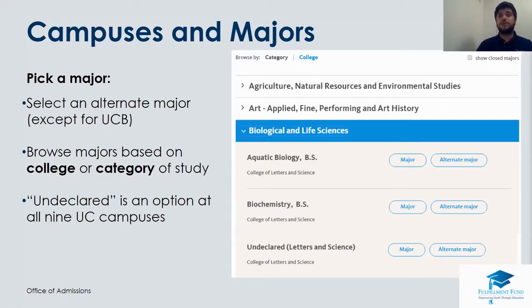So when it comes to this section of the application, when you're selecting majors, if you are looking to apply to UC San Diego, I do want to let you know that aside from just picking majors for yourself, UC San Diego is also going to require you to rank their colleges as well as the majors that you're picking. So if you do have questions about that ranking system or how it works, please contact them directly. I don't know how it works directly, so make sure that you're reaching out to their offices of admission because they're going to be able to tell you how the college system works and maybe give you some background information on each of the colleges so that you're picking the right one for you.